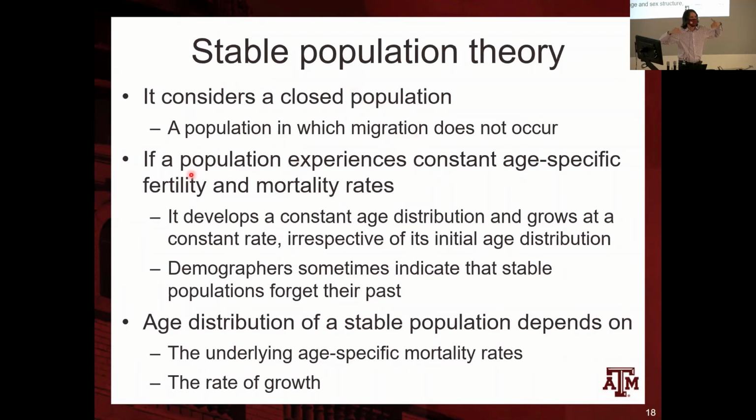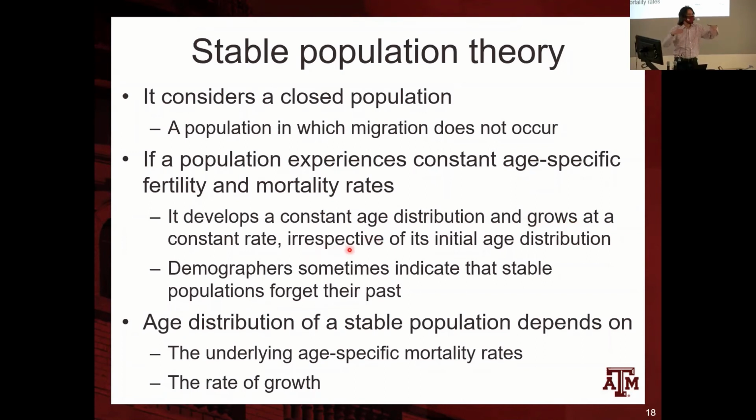And the idea is what I said with my example about the US. If a population experiences constant age-specific fertility and mortality rates. So fertility and mortality rates in the US declined a lot in these last decades, but now they're kind of stable. I showed you the graph for age-specific fertility rates in the US for 2015 and the projection to 2095. They vary, but are kind of stable as well. The overall pattern is not changing so much. So if you have societies like that, in which the fertility and mortality rates by age groups are constant over time, it will tend to develop a constant age distribution and grow at a constant rate.